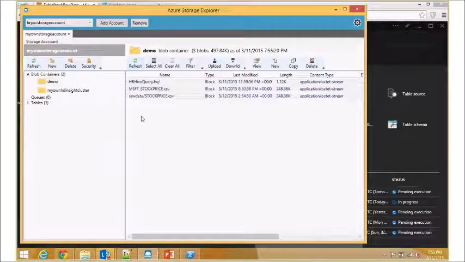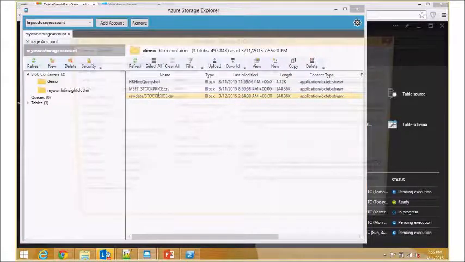Let's see if it's doing it. Here we go. It already did it. Here's my file, the MSFT stockprice.csv, and here's my virtual directory, raw data. Is it visible over there? Raw data, stockprice.csv is the thing that I wanted, and it's doing it. It's going to do it multiple times, but it is doing it.